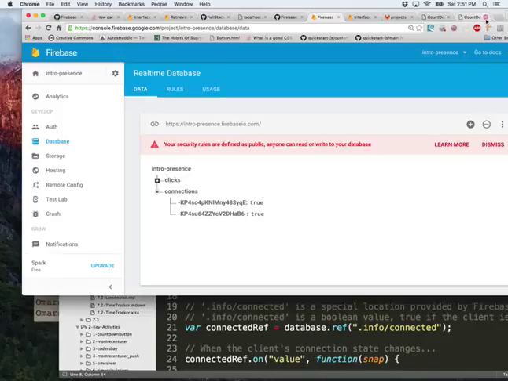Now watch what happens when I close one of these tabs. Turns red and deletes. Now that's what the on disconnect does. It looks for, hey, is that same user going to disconnect? So it attaches an event listener on it. And what it's doing is now every time the value changes, this is going to be checked. Okay, well, has it been disconnected? Okay, it has. All right. Bye-bye. So it removes it.